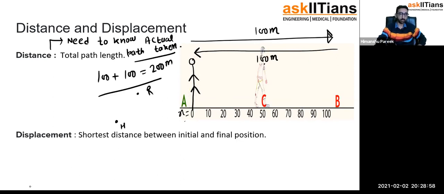So somebody can take this path. Somebody can take this path. Right? Somebody can take it. Actually, let me draw the arrows as well here so that you can get to know. Like this. Somebody can take this path. There are different ways to go from home to the railway station.